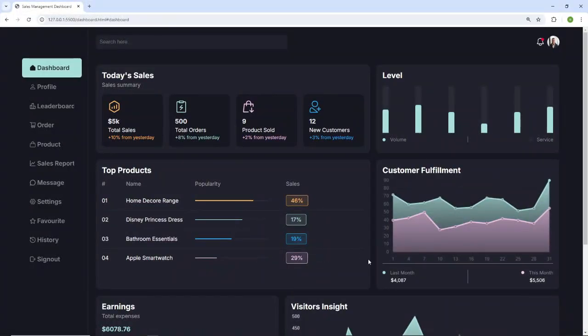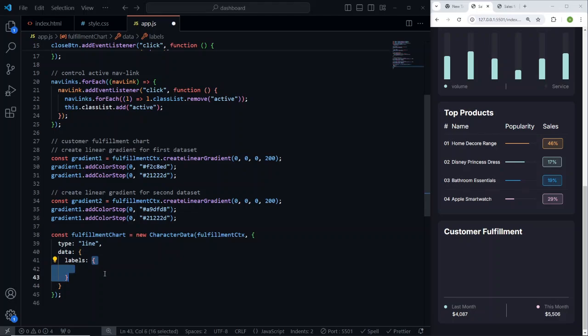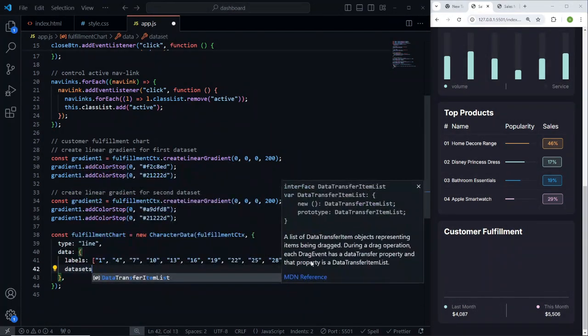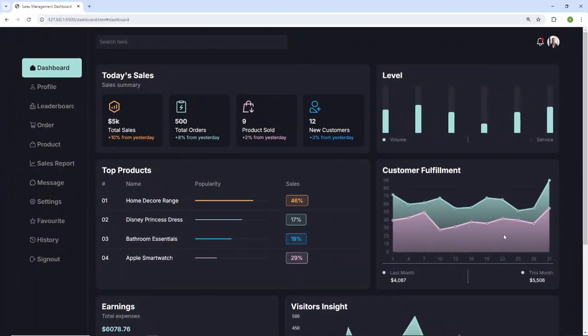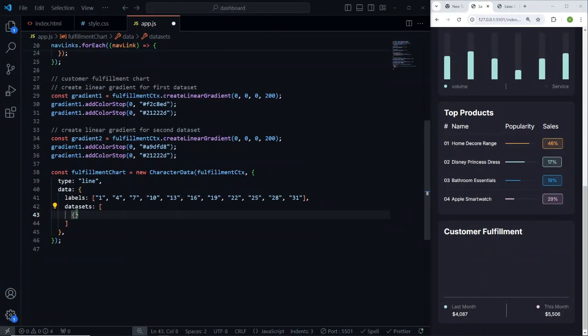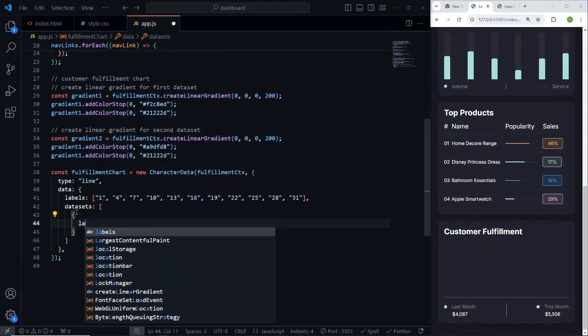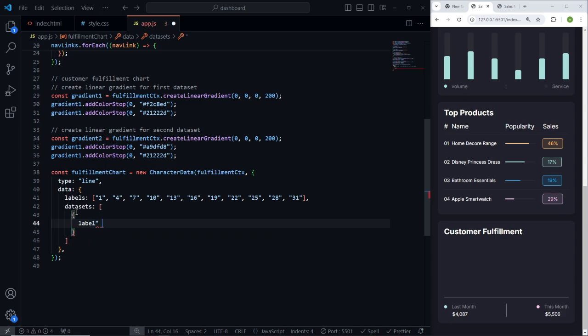Yes, we're going to have 1 to 31 in steps of 3. Our labels are actually going to be an array of strings. We have 1, in steps of 3 so we have 4, and we have, that should be 7, right? 31. Now we have our data sets. The data set is going to contain the details for each data. So the first data set now, we'll label it with this. I'm going to label it this one.